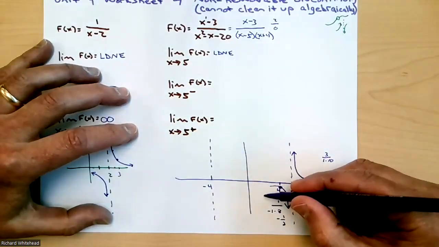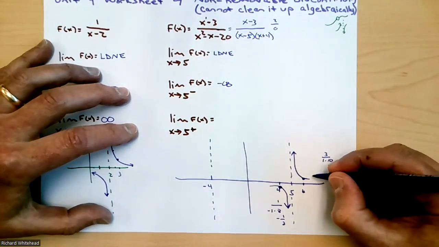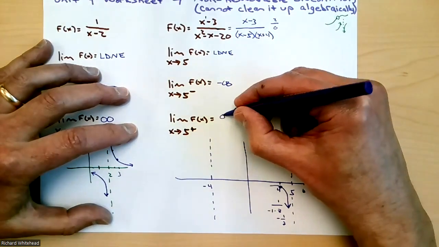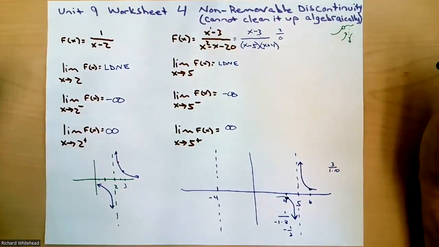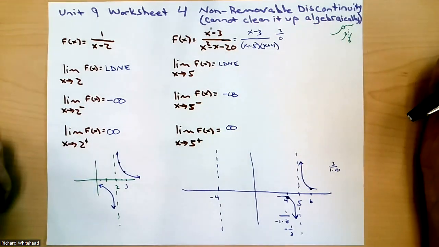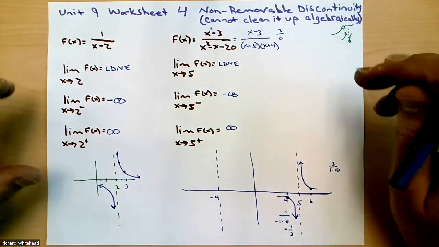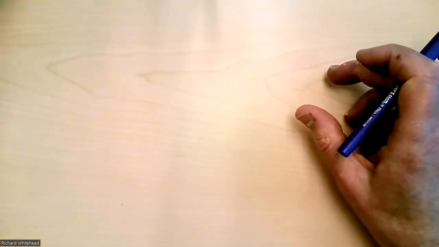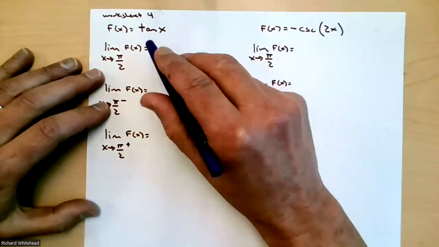On the left side, it's going down to negative infinity. On the right side, it's going up to positive infinity. So anyway, that's what's annoying about these problems. We have to do these graphs to see what's happening. And these are vertical asymptotes. And in fact, all these problems in this entire section are vertical asymptotes.